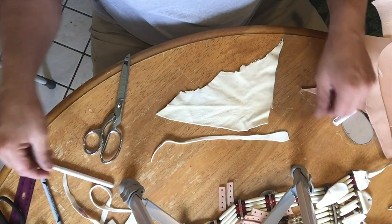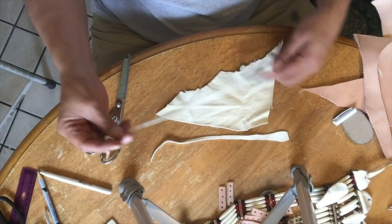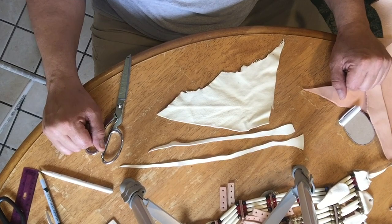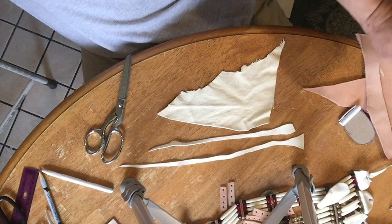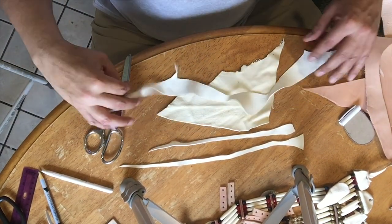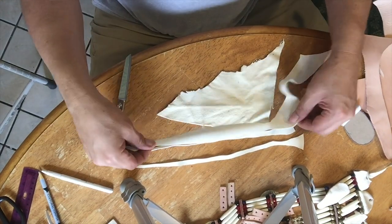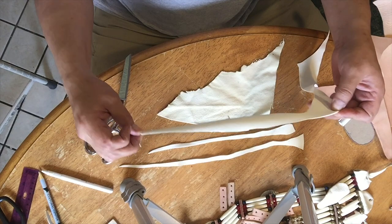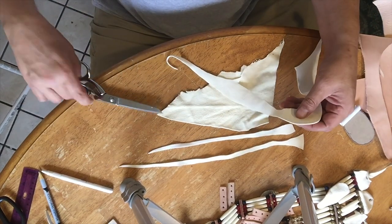This is how the ties are going to look. That's a relative shape and length. Those are two pre-cut, rough cut-out ties. So I'm looking for a long piece of scrap leather. That one is kind of damaged, but yes, I can get a tie out of there. I can get a tie out of this side. That's perfect.